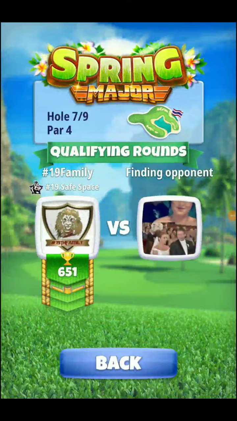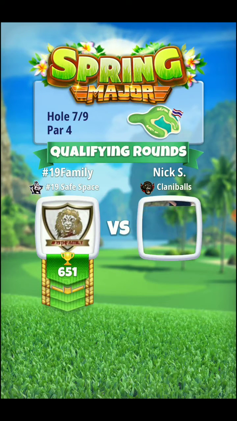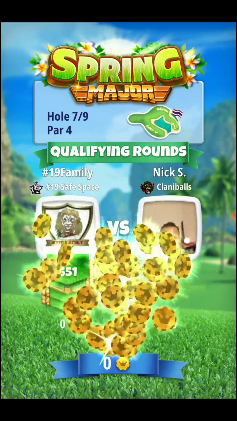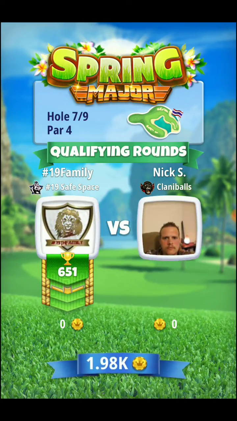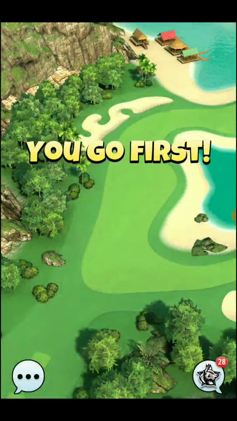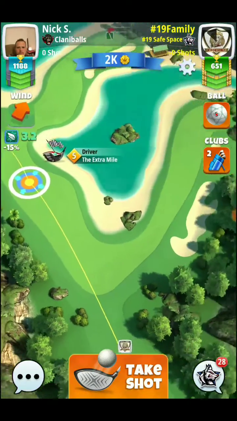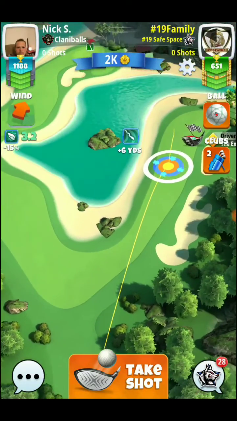Alright, we got hole 7, par 4. We're going to play this one with an extra mile. We have a Goliath and we have a sniper. And we are going to look at the rough bump. You can try to rough bump from the left or to the right side on this hole. I'm going to be playing to the right side, which gives me two options. I can either play with the bump over the bunker, or I can go for the rough bump.